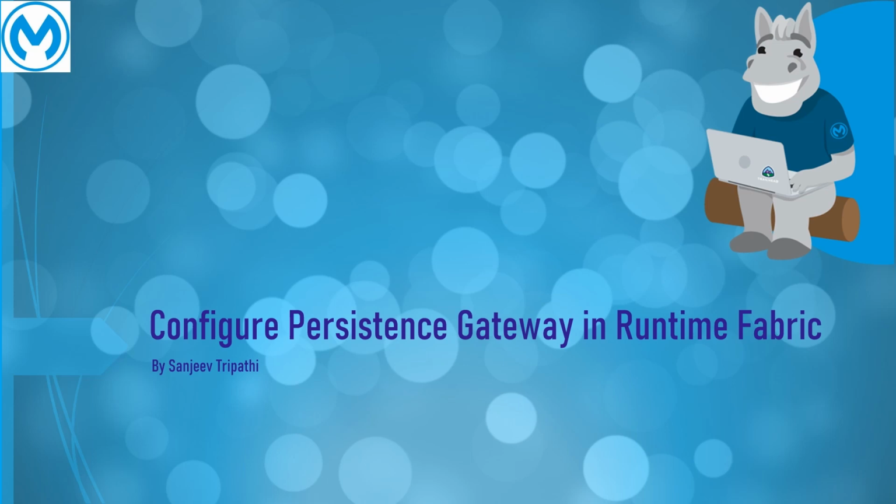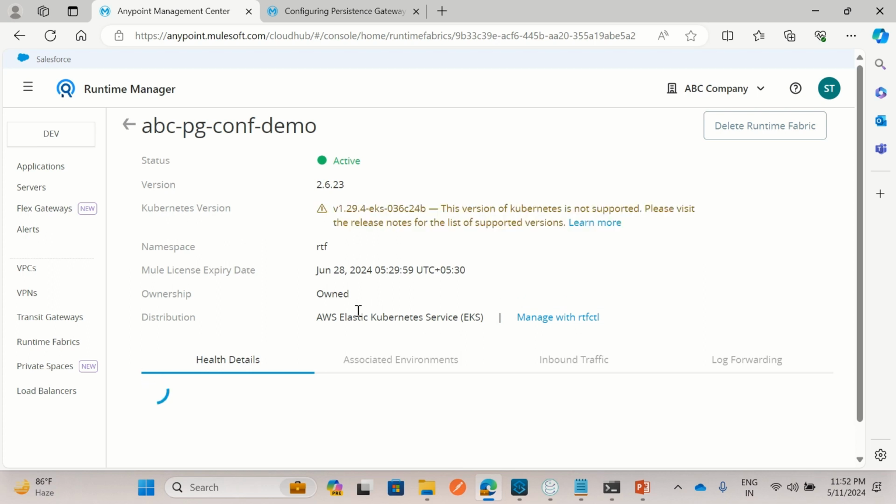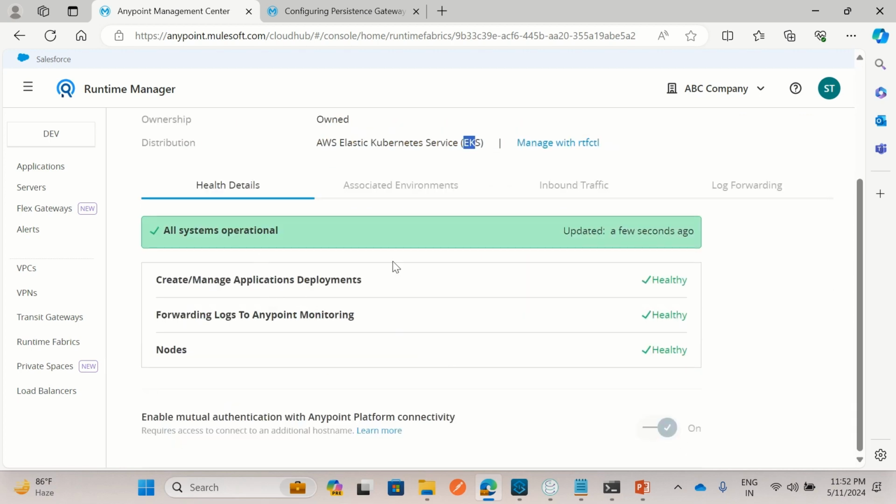In this video, I will demo how to configure persistent gateway in Runtime Fabric. I have installed the Runtime Fabric named ABC PG Conf Demo, and I have installed this on AWS EKS cluster, and it is in healthy state.